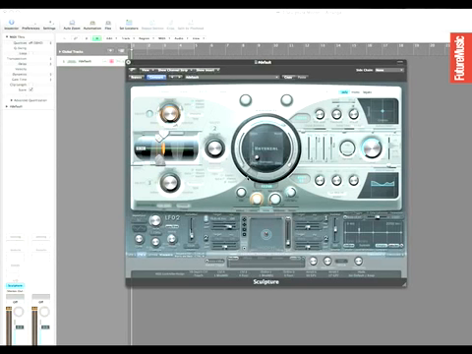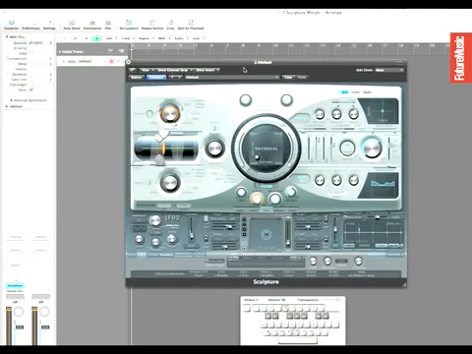Now you can see the material section in the middle of this instrument shows us what this instrument is made of, and by default the sound sounds a bit like this. So you can hear that without any other sound design possibilities at all, simply changing the material dial, or this square at least, the ball within the square, allows us to hugely vary the amount of sound change this thing produces.